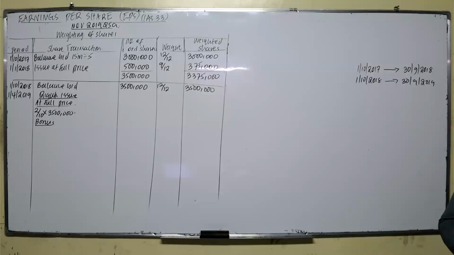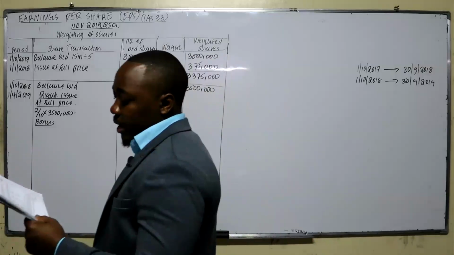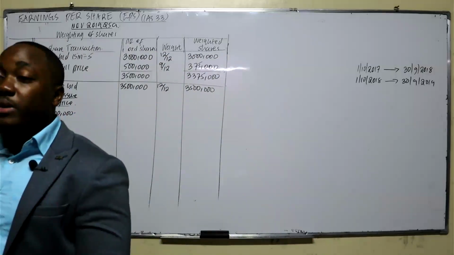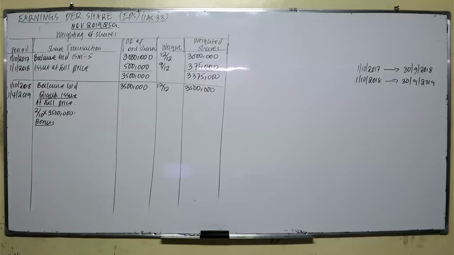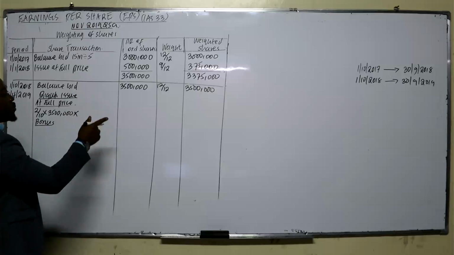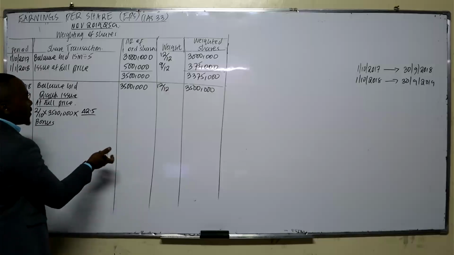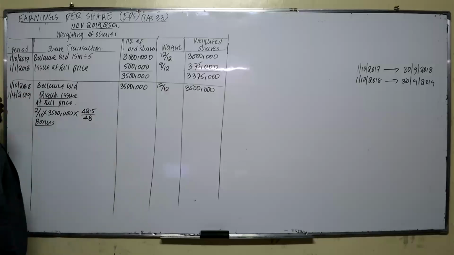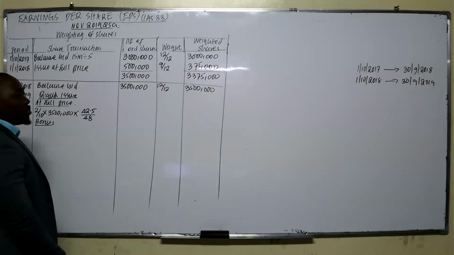Dakika Limited also made a rights issue of 2 new ordinary shares for every 10 shares held as at 1st of April 2019. The rights price per share was 42.5. Market price per share as at the same date was 48. So you multiply by the issue price. The issue price was 42.5. But how much was the market price? 48. So of the 700 shares, if you had to issue at full price, how many shares could we have issued?